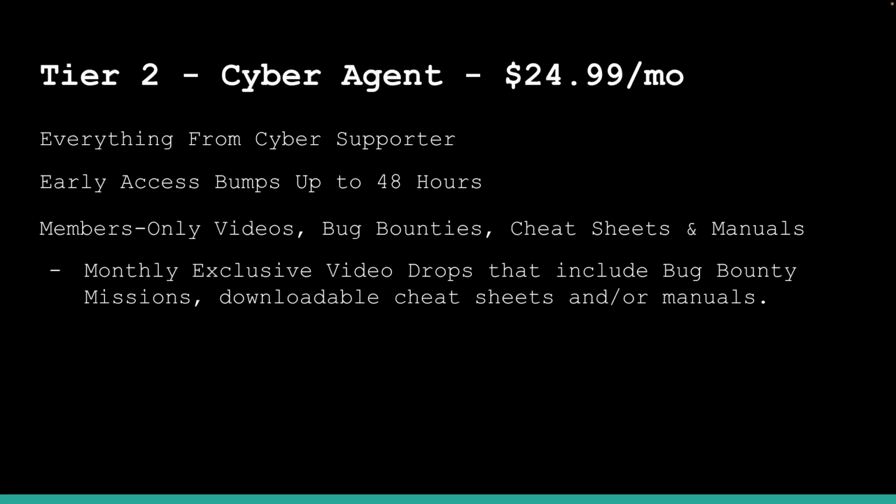There's member only videos that are attached to this, and that includes the bug bounties, and it includes the cheat sheets and the manuals. And this is a monthly exclusive content drop that will just include all the bug bounty missions that we're going to be working on, the progress with those missions, the downloadable cheat sheets and or manuals that would either be attached to those missions or just separate cheat sheets and manuals that I've been stacking as I've been going through my own cybersecurity journey.